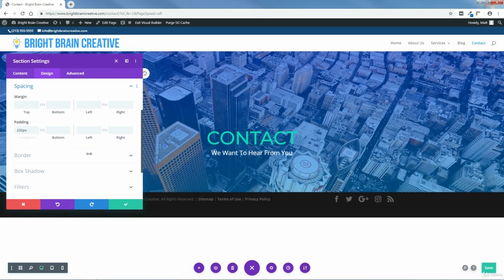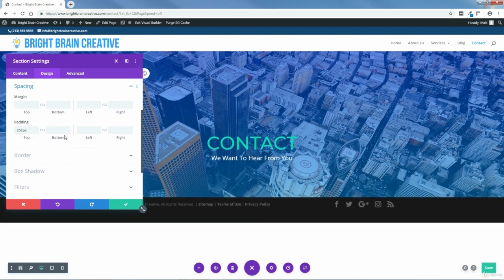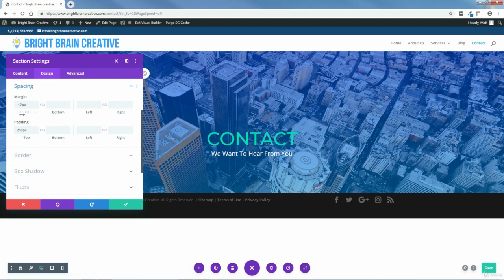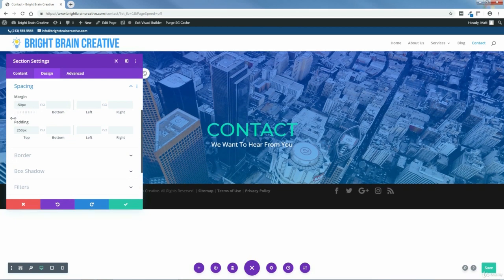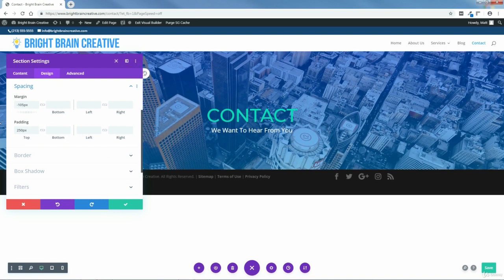Take it to 250. That looks good. Now I'm just going to decrease the margin a bit, top margin, so I'll drag over here. And we'll take it down.